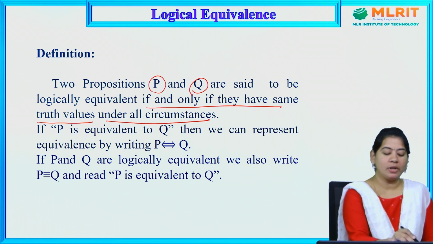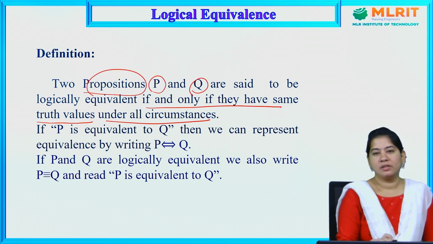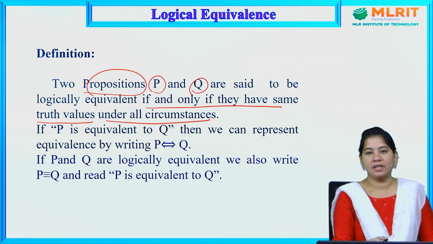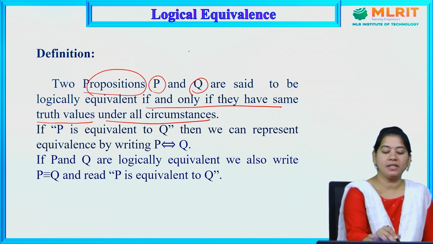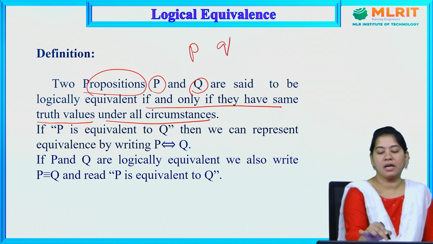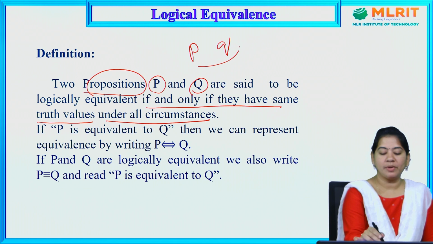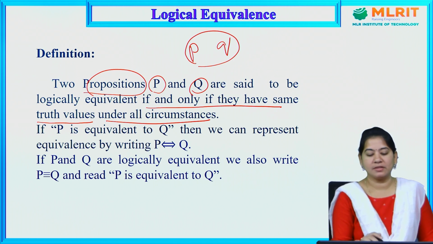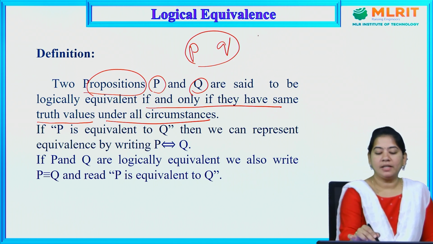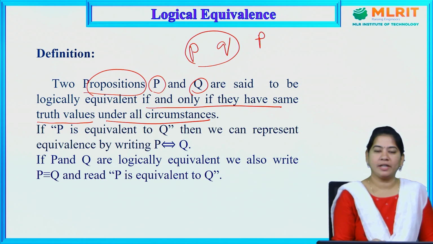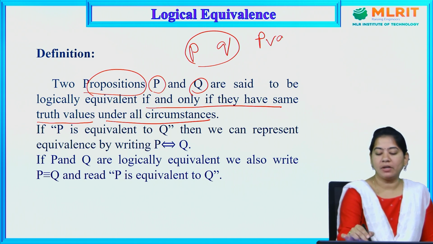So here we need to understand propositions. Basically in the last sessions we have seen the connectives. In the connectives we have seen the variables first, P comma Q. The variables will always be represented with the small letters p, q. And here we'll get the statement formula to get the output, that is p or q.